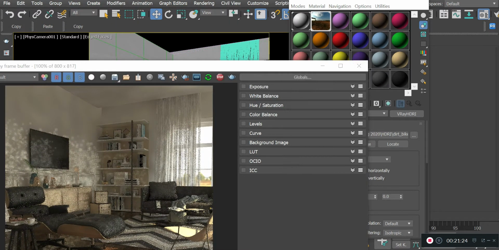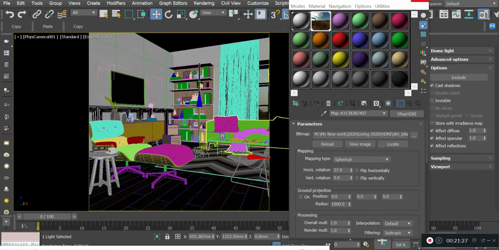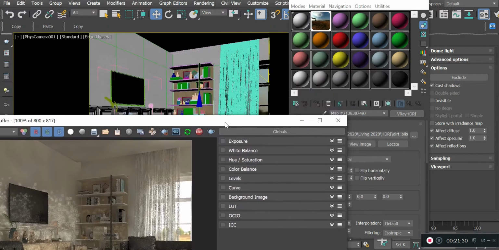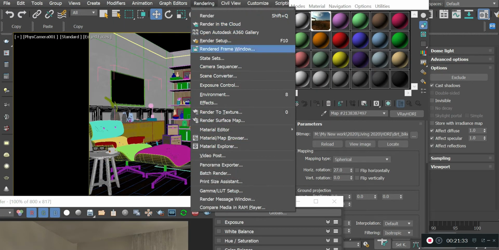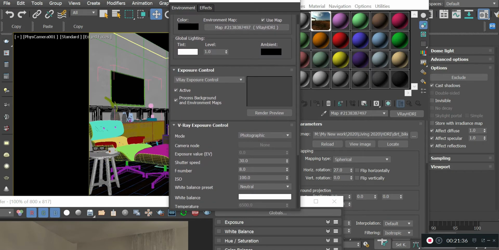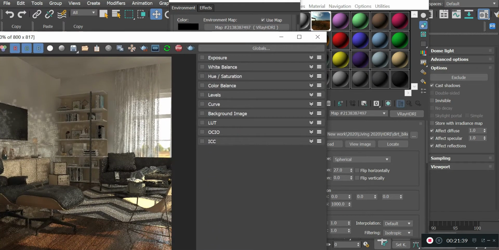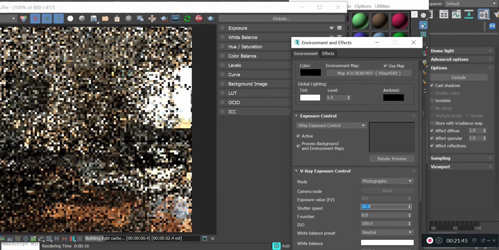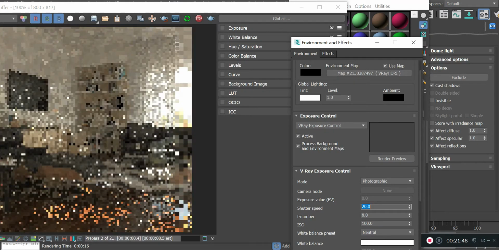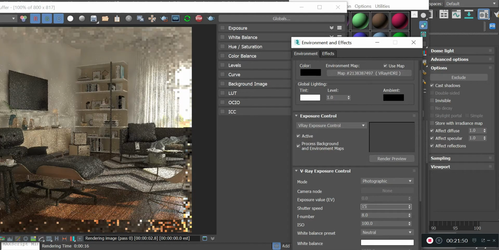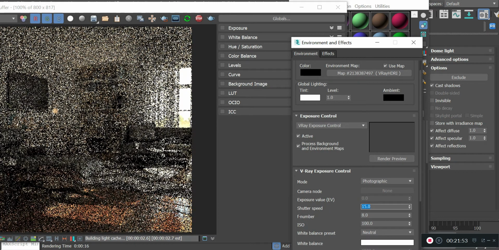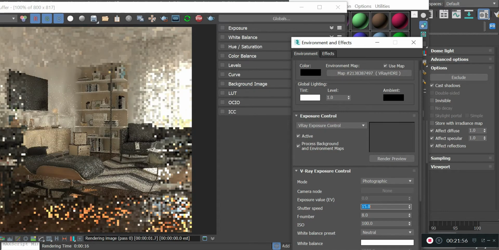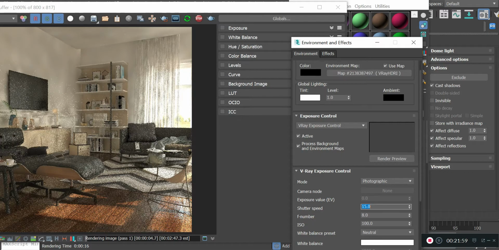So what we'll do, we increase more light in the scene, and we will do it here also. We can increase the multiplier, but we can also use our camera in the render environment. The shutter speed, how it affects the lighting. If we go to 20, 15, as you can see the burn on the windows, and it's not looking natural. It burns the window and the environment.